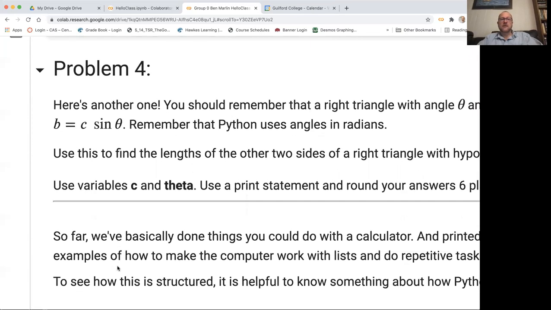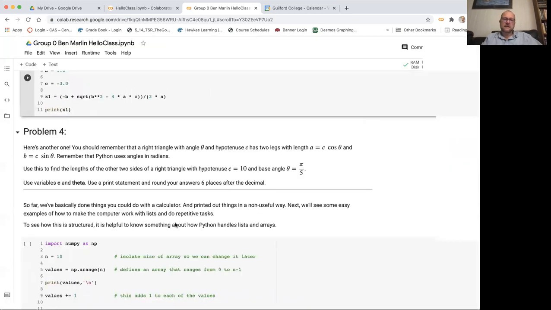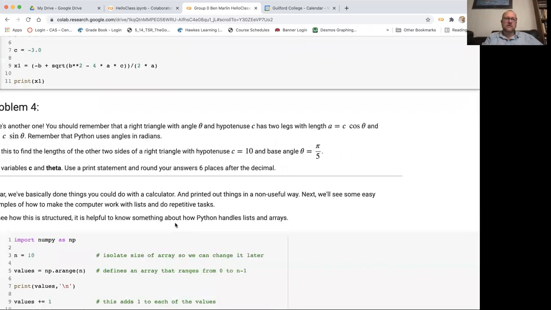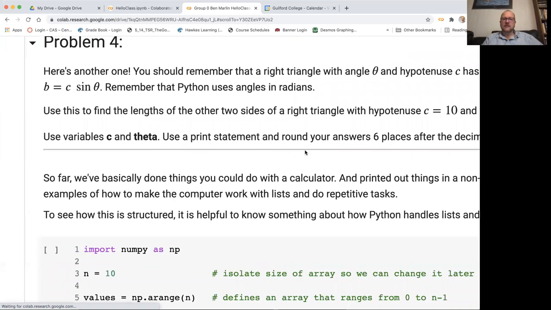Problem number 4. So this one is talking about if we have a right triangle, and I don't have a picture for it here, sorry, but a right triangle with an angle of theta and a hypotenuse called C, then the other 2 legs, A and B, are going to be C cosine theta and C sine theta. Okay, so we're going to add a cell here again.